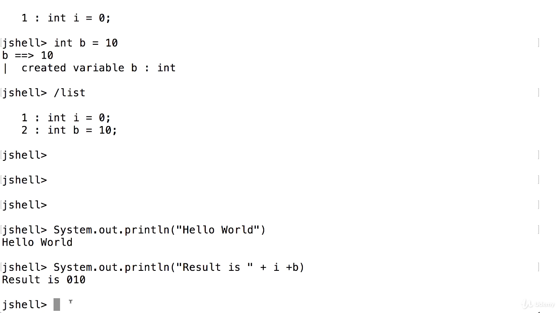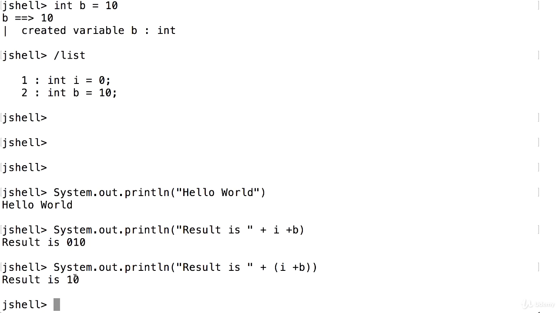add those two numbers. The easiest way, by the way, to go back to the previous statement is to hit the up arrow and it goes back to what we've previously written. So for now, to make it better, I'm going to put our expression inside of parentheses. That way the system knows exactly that this is indeed an expression. So we are adding i and b, and then the result we're concatenating to this string here. So we say enter, and you can see result is indeed 10. Okay, just a little thing there. Very nice. So all of this is happening inside of our shell. It's very cool.